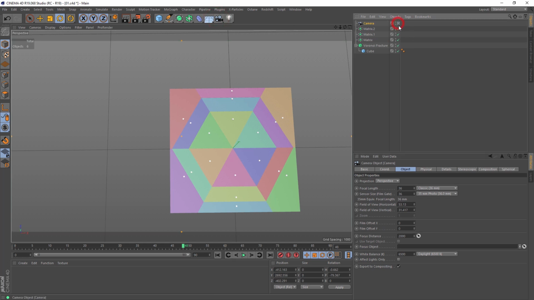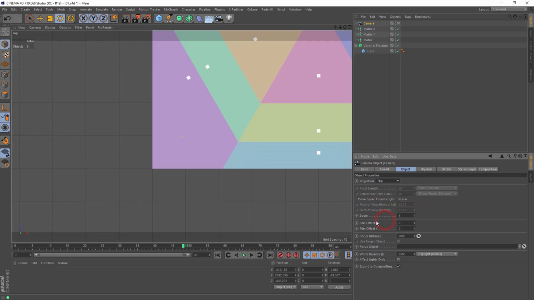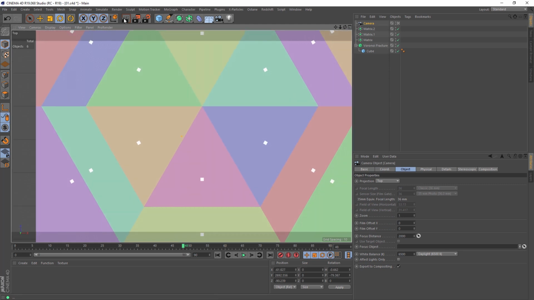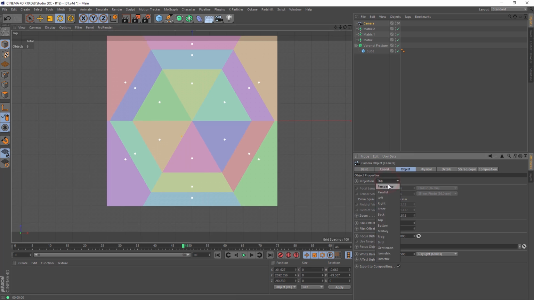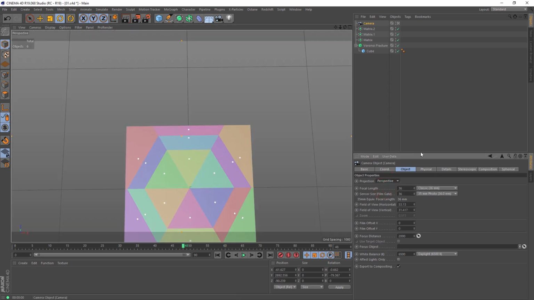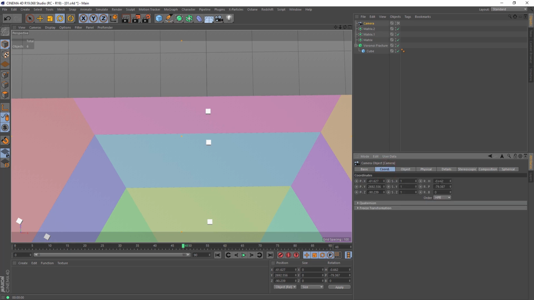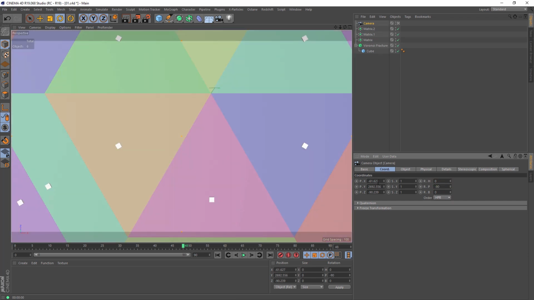I create a camera and set it to perspective, or if you want a flat surface, go to top, and when you render you'll have this flat image with no perspective. Or I can set a very big focal length, for example 135 millimeters, go to coordinates, change the angle to -90, and of course no X or Z position.